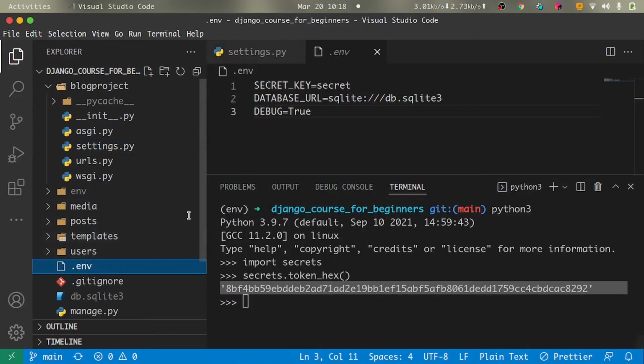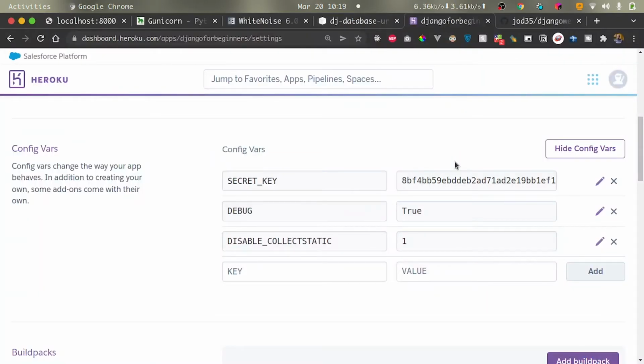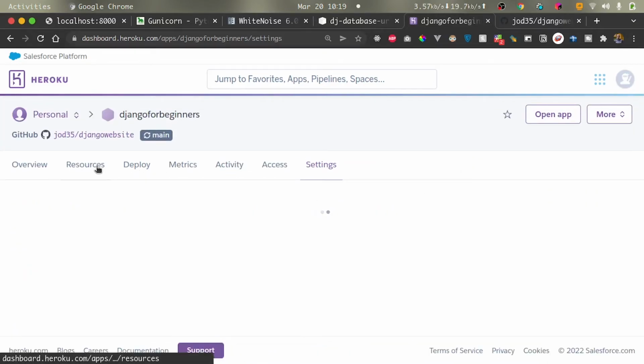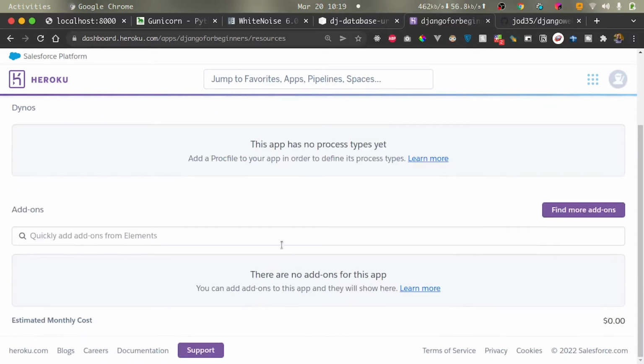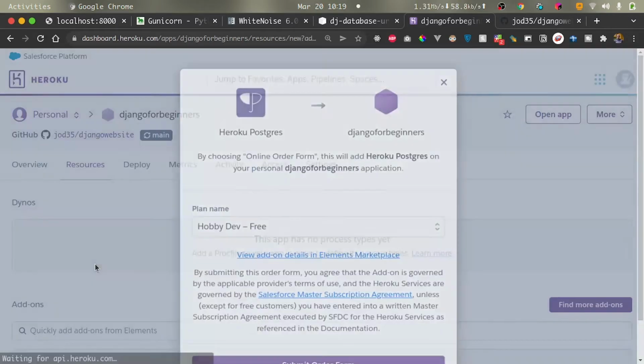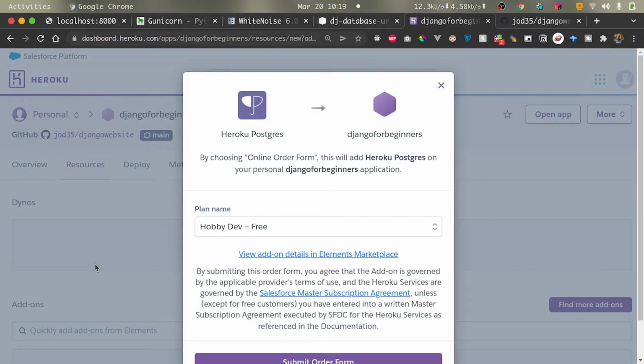And right now we have all this, but if we go back here, we have our env file, and this env file has a database URL. Now, for development, we've been using SQLite, but in production, we're going to be using Heroku's PostgreSQL database. Now, I'm going to come right here and provide a database. So I'll come to resources, and then I'll search for an add-on. In this case, we're going to be using Heroku Postgres. So Heroku Postgres is the free Postgres database URL that's provided to us by Heroku for deploying our projects.